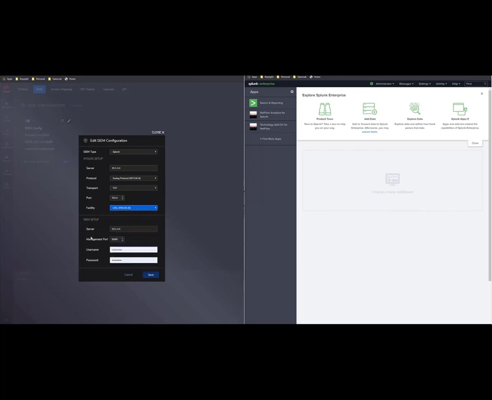And then you also want to set up your SIM setup for remote management so that the SIM agent can actually talk to the SIM as well. And that's again the same IP address, but from a port perspective it will be 8089, and I have to give my username and password to log into the Splunk server.